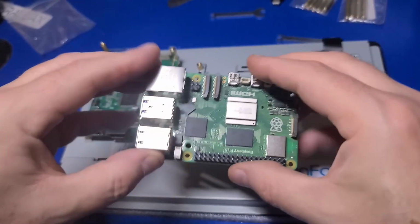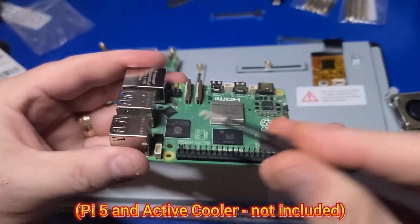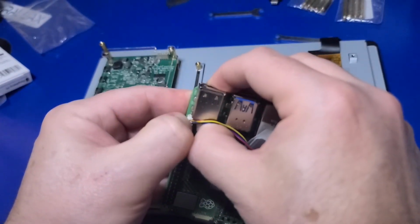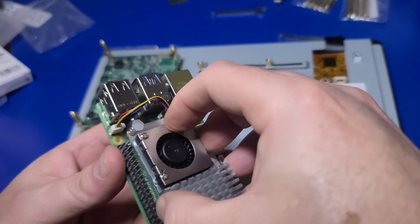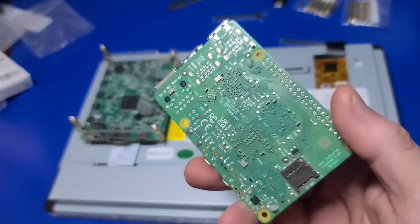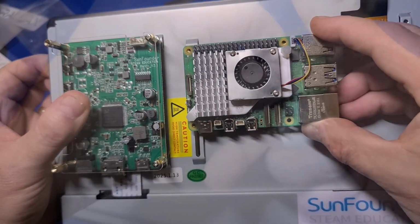I'll quickly add the official Pi active cooler. Just remove the small cover over the fan port, plug in the cooler such that the yellow wire is on the outside, remove the backing, line up the holes, and push the plastic pegs through the holes to lock it in place. Now we can line up the Pi to the standoffs on the back of the panel.